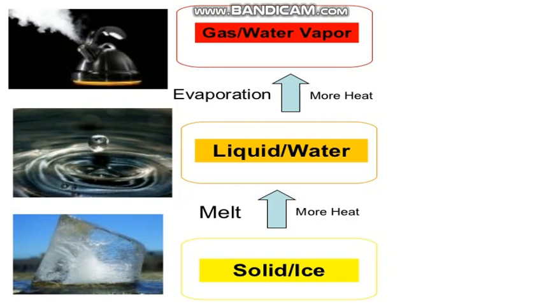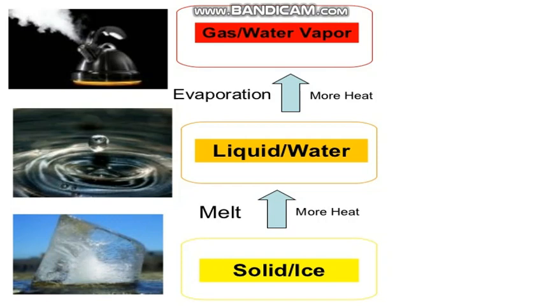Because when they gain energy, they move freely, they vibrate, and now they are not closely packed, they move apart from each other, and now the ice cube will change into liquid. Now the ice will melt. It changed to liquid water and no longer has a fixed shape, because we know that liquid has no fixed shape. You see on the screen, when you heat the solid, the solid will melt. Now it will change into liquid, which is water.